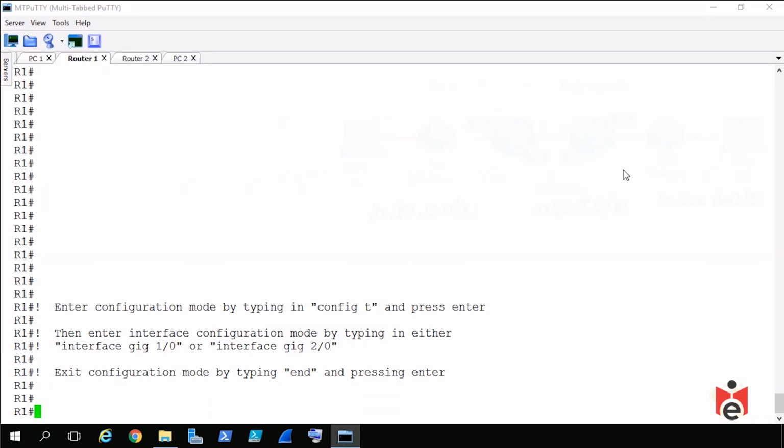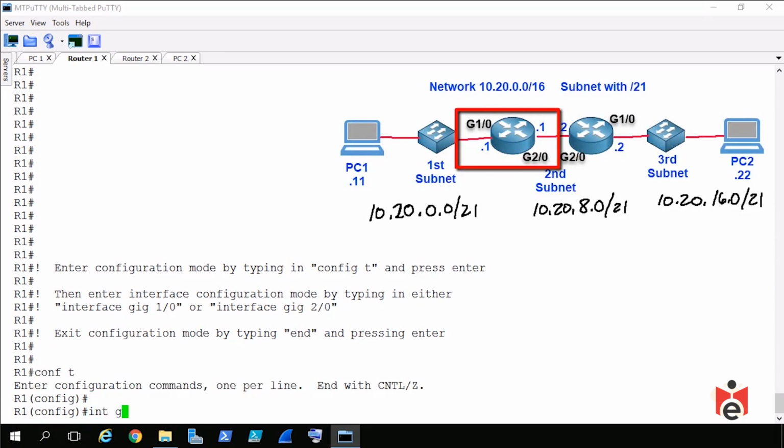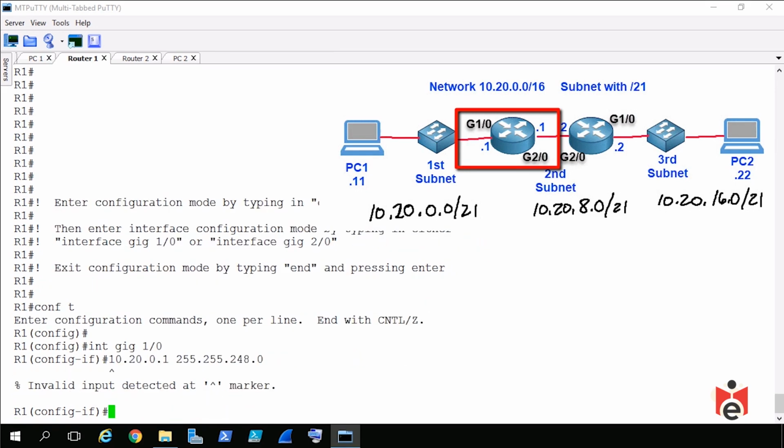And here on router 1, we'll type in config space T to go into configuration mode. Then we'll type in interface gig 1/0 and press enter. So typing int is a shortcut for typing the whole word of interface. And then here in interface configuration mode on R1, we'll give it the IP address of 10.20.0.1. Had to think about that for a second. And then we're going to put the 21-bit mask in dotted decimal, which is there's 8 bits of it, there's 8 more, and there is the last 5 for that third octet, .0, and that is the IP address. And what I loved about that was the fact that you got to follow the syntax.